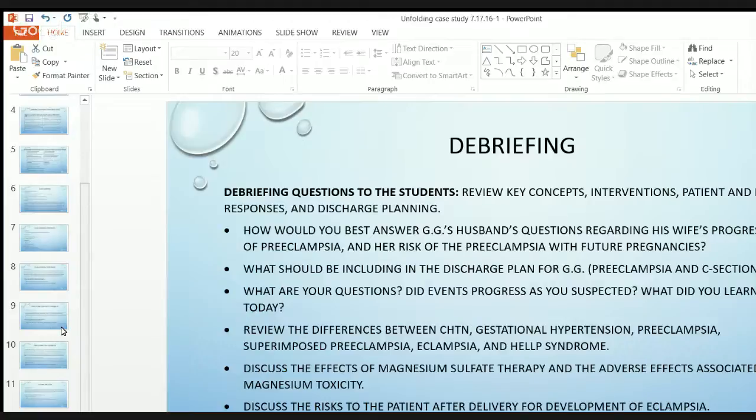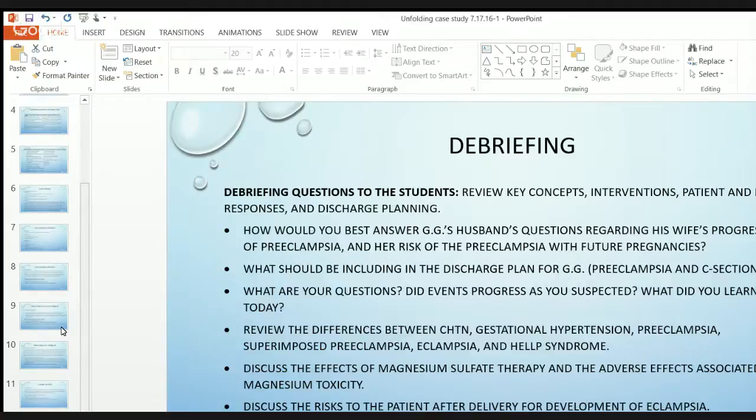We do have to discuss the risk of the patient after delivery because, again, although that is considered treatment, her risk of developing eclampsia in the postpartum period is a very real risk. And although she is delivered, she could then have seizure activity. So she has to be educated on that fact and, again, aware of monitoring her blood pressure at home and looking at those signs and symptoms: headaches, visual changes, epigastric pain.